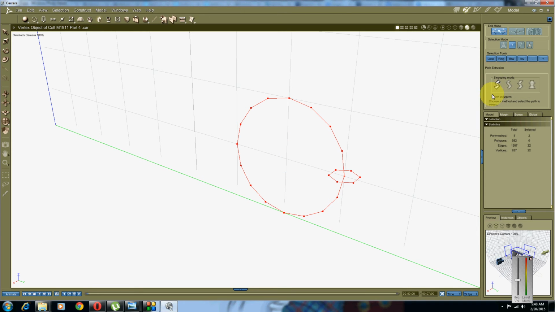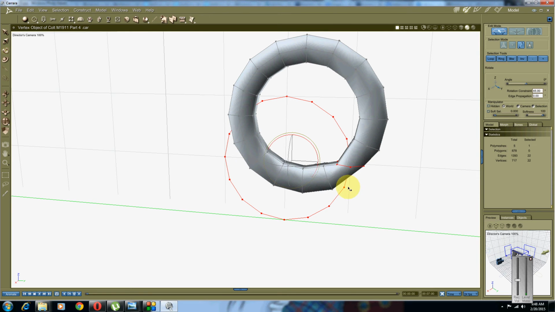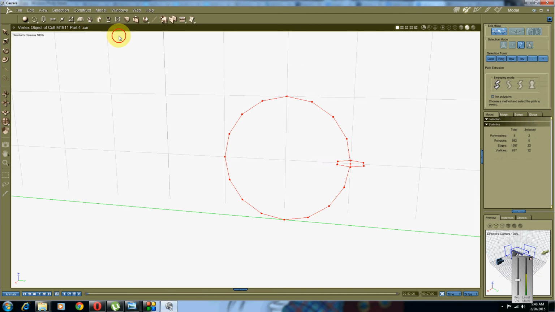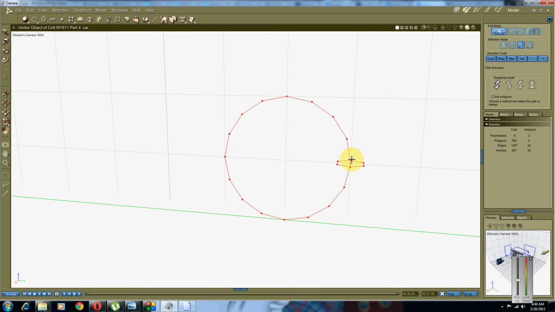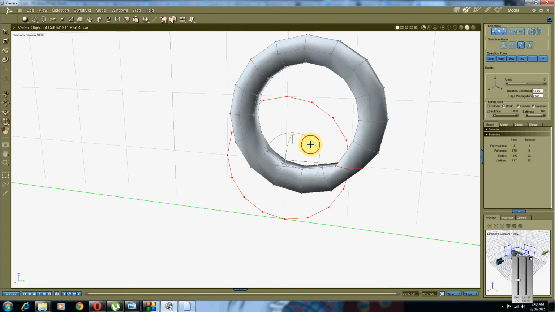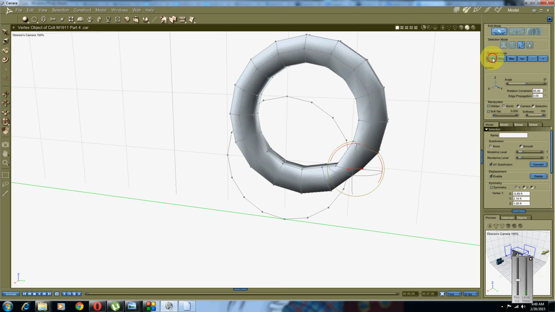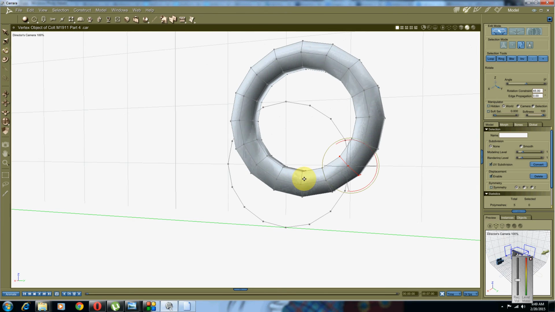Sweep like that. Actually, we're going to select this. And now we're going to go into here and we're going to select this segment right here. Actually, I'm going to go sweep again. Select that. Actually, I'm going to go sweep again, and I'm going to select that. And now what I'm going to do is go into here and sweep like that. And move that at a 45-degree angle right there.